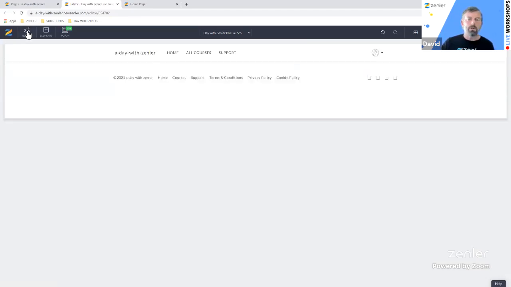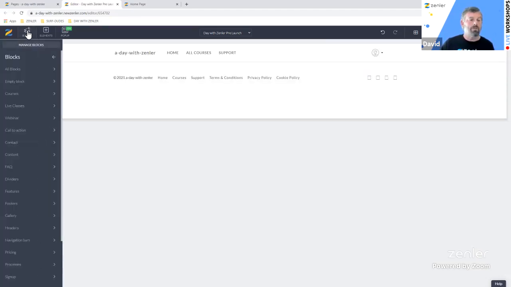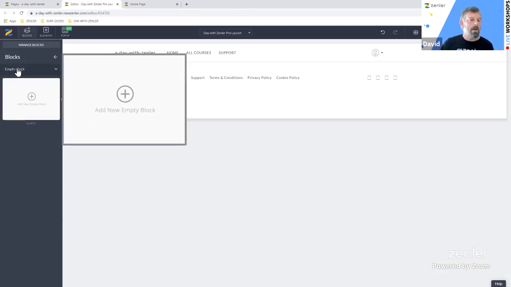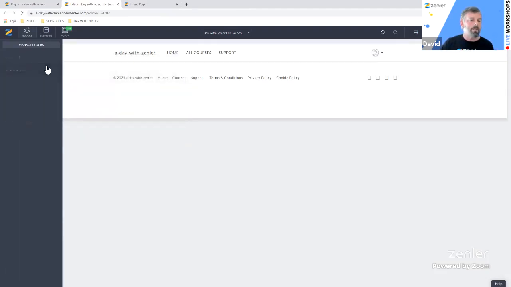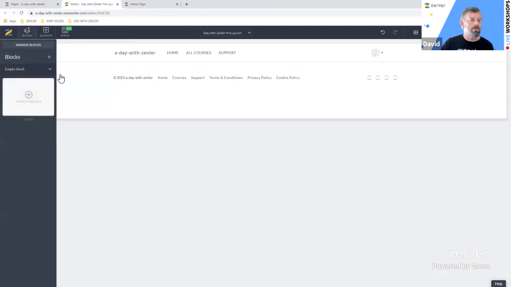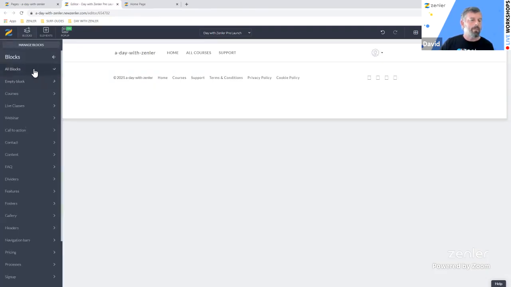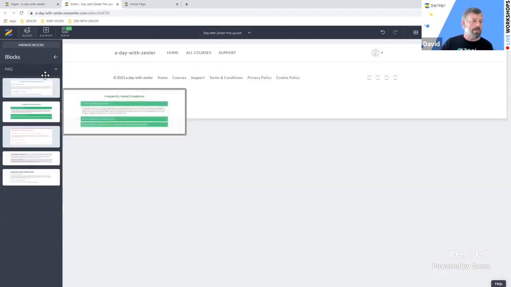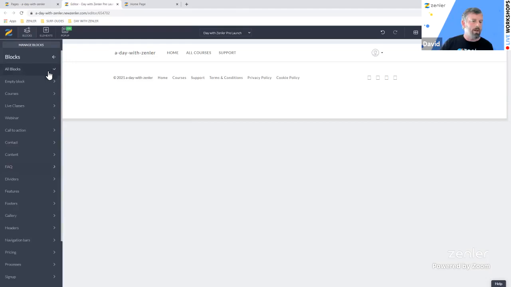Okay, what I'm going to do now is I'm going to create a new block. So we have choices up here. We have blocks. Blocks contain elements and rows and elements inside them, right? Elements are elements. And we also have pop up there that we're not going to talk about too much. So let's go to empty block. Let me go back to the beginning just so you guys can see. So blocks is all of our blocks. You're going to see they all have little thumbnails with them, so you can see exactly what you're dropping in, by the way. But I'm going to use an empty block.